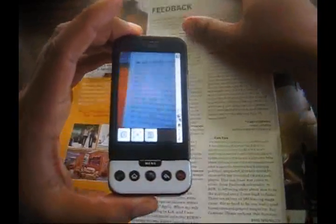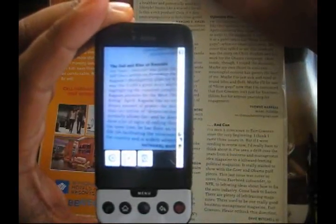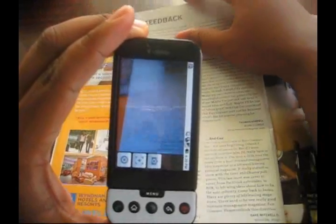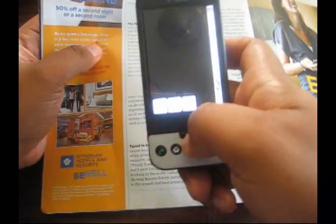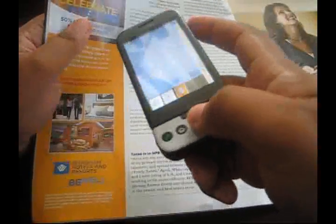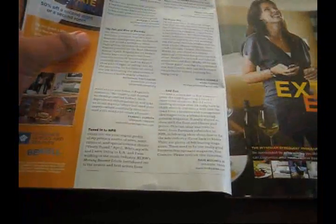Also, you have to consider lighting because if I hold the image like this, the lighting isn't as bad. But if I put it down, there's more light coming into it, the words become harder to read. So whenever you snap it, you have to try to focus as much as you can, cut down on light interference, cut down on interference from changing colors and background design elements, pictures, things of that nature.